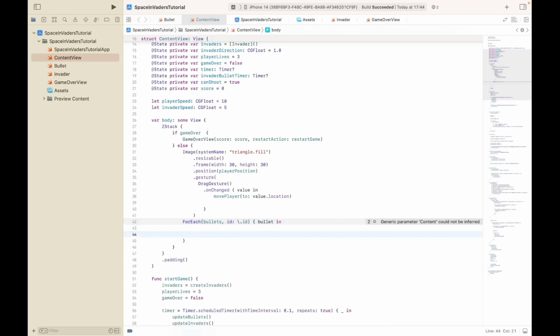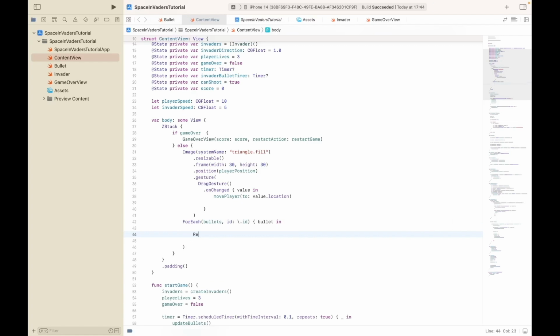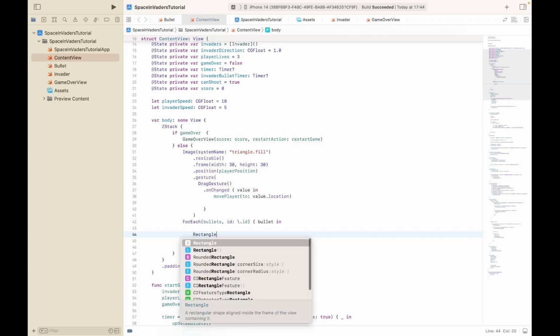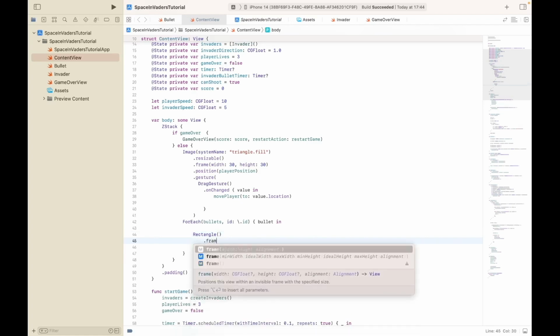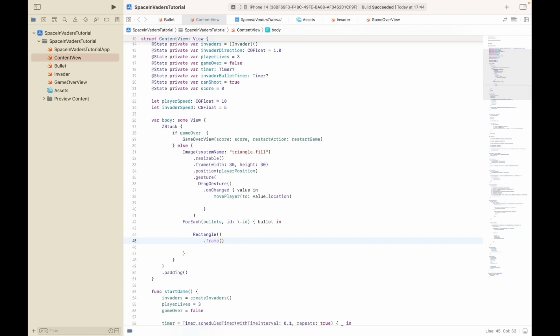Bullet in, rectangle, dot frame, width is 5 and height is 20.